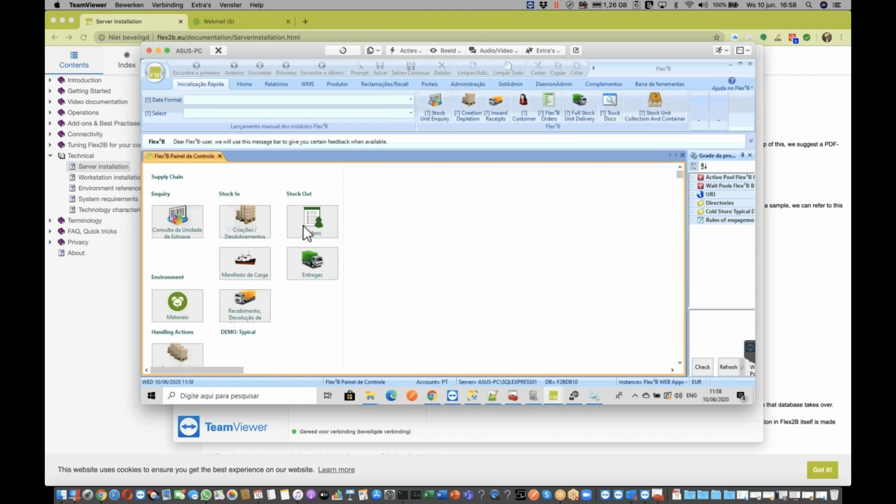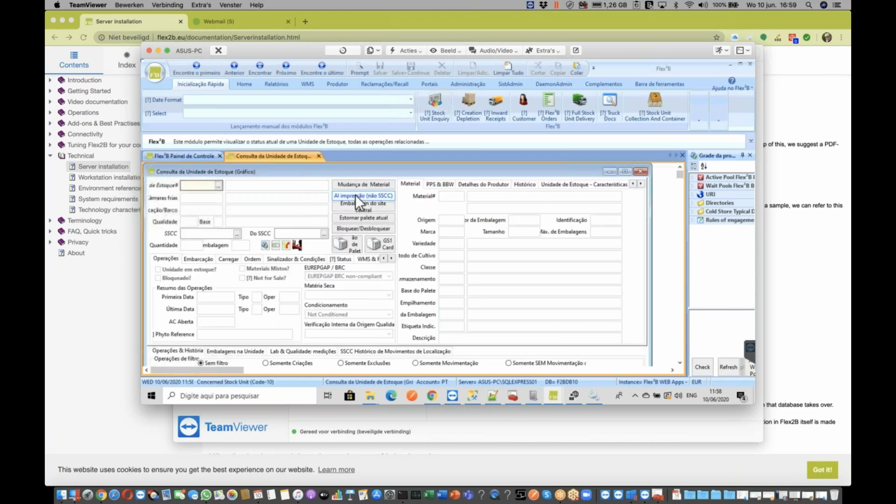But if you look over here, you already see that quite some things are done in Portuguese. So let's take that stock unit inquiry. Click. Then you see that a lot of things are already configured in Portuguese.